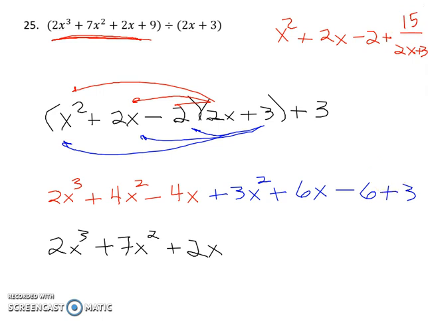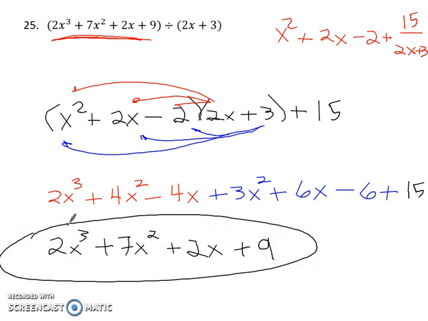So let's see, when we add 15, we should end up with the right answer when we use the division algorithm. And minus 6 plus 15 is a 9. This will check out. So the division algorithm is really helpful in determining if we have found the correct solution or not. And it definitely caught me. So let's move on.